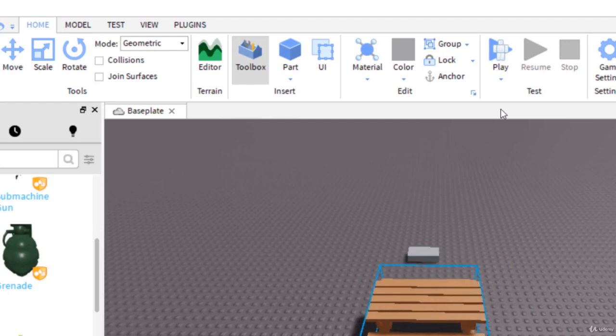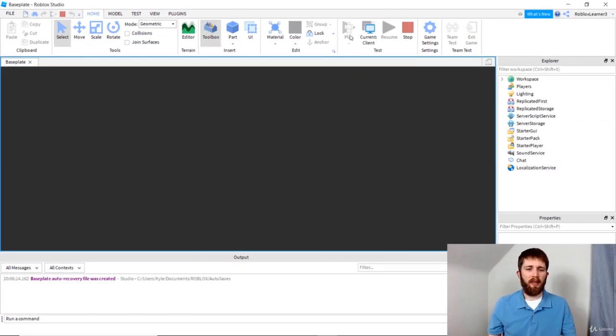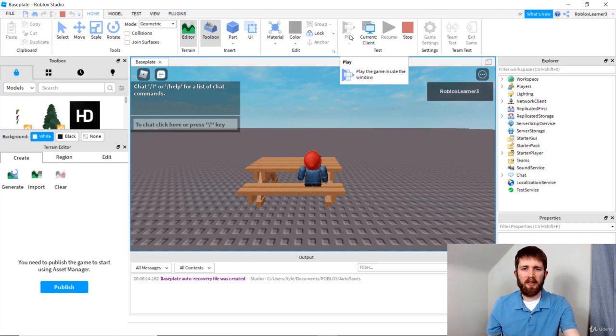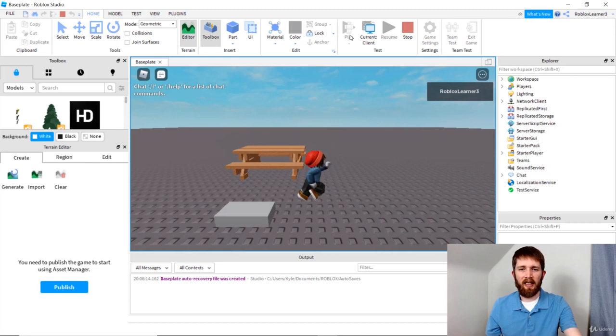Okay, and then if you wanted to test this, you can go up to Play. If you push the little arrow on the bottom, you can hit Play, Play Here, or Run, or you can just click the big icon, and that will begin playing it. Now, to move around in the space with your player, most of you already know how to do this. You notice it landed right on the picnic table, and so it sat down. To get off of the picnic table, you have to jump, so I'm going to press the space bar. Now I jumped, and that's how I did it.